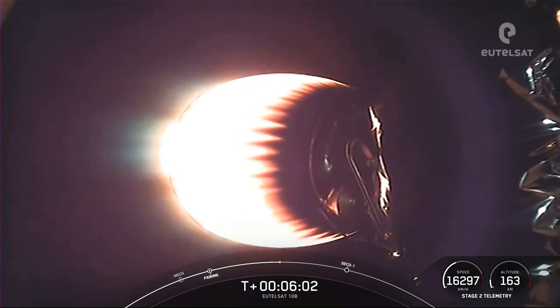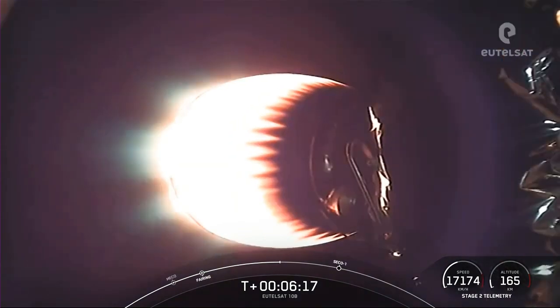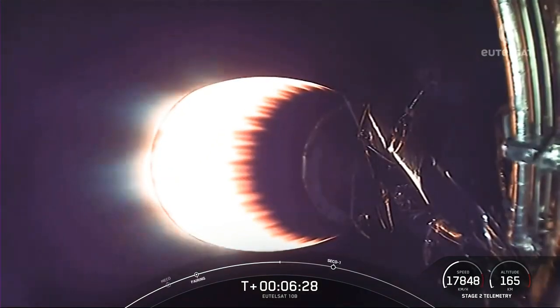It utilizes liquid oxygen and RP-1. That's what we fill our vehicles with. And the Merlin vacuum engine also features a larger exhaust section and a significantly larger expansion nozzle, compared to the M1D engines that you see on the first stage vehicle. Now, this is to maximize the engine's efficiency in the vacuum of space. Now, at full power, the Merlin vacuum engine operates with the greatest efficiency ever for an American-made hydrocarbon rocket engine.